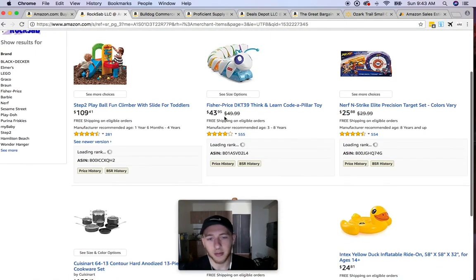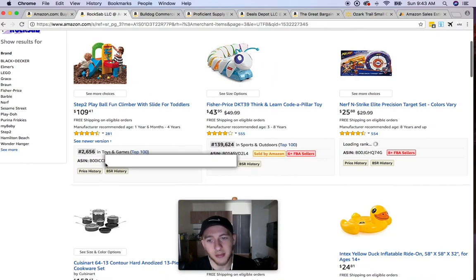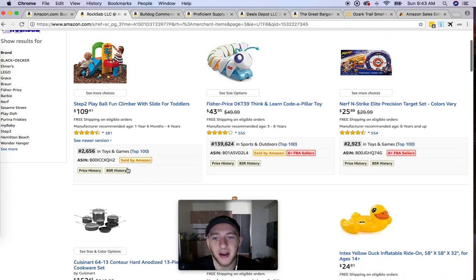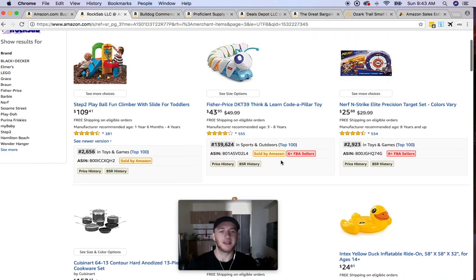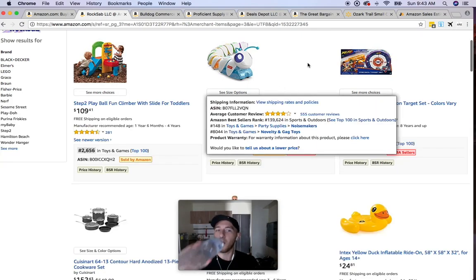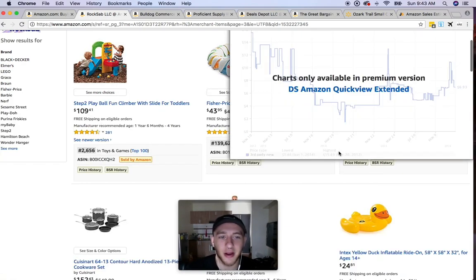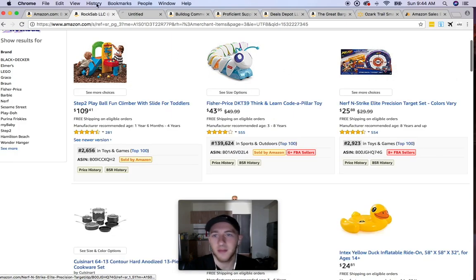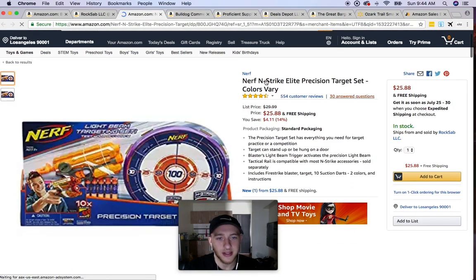I like to go a couple pages in because, of course, we're not going to compete on those listings that are like 13 BSR sold by Amazon. That's too high of a BSR. But like this Nerf product right here, you've got a 3,000 BSR and you've got 8 FBA sellers. So there's no chance of you really selling it as a dropshipper unless you're able to price a lot lower and win the mini buy box on the side. So this is the buy box.